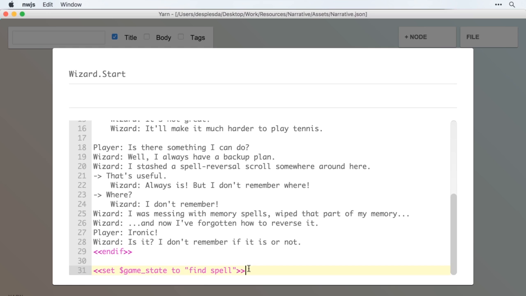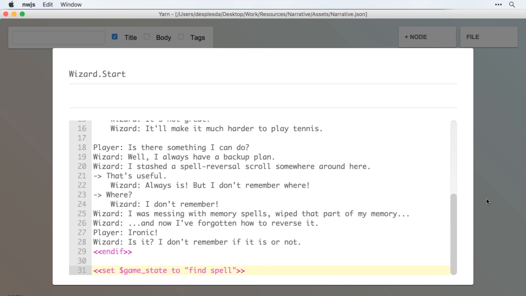So we don't actually have to worry about checking to see how many times we've run this node, because we'll never run this node twice. Now that the player knows that they have to go and find the spell, we can set the game state. When the player is in the find the spell stage, they need to be able to find that spell. They need to be able to go and locate the object that contains it. There's going to be a certain bush near the wizard's house that the player can talk to, and you can imagine my air quotes there, the player can talk to locate the spell. At that point, the game state will change from find spell to spell found.